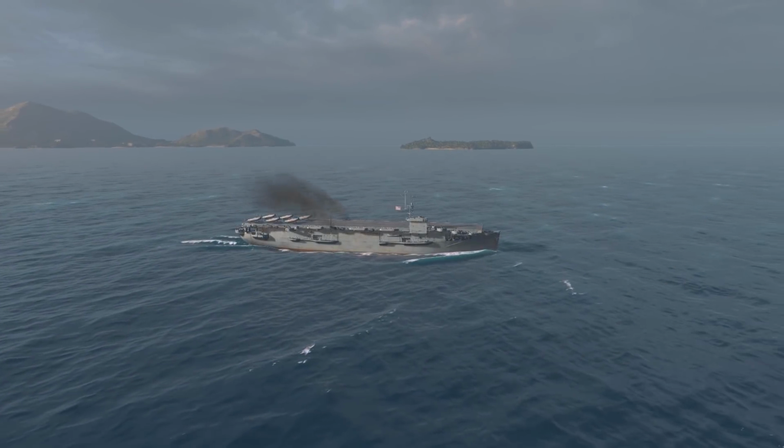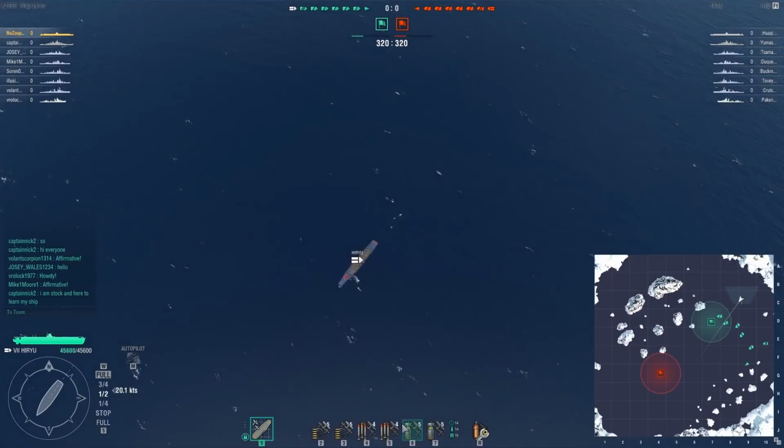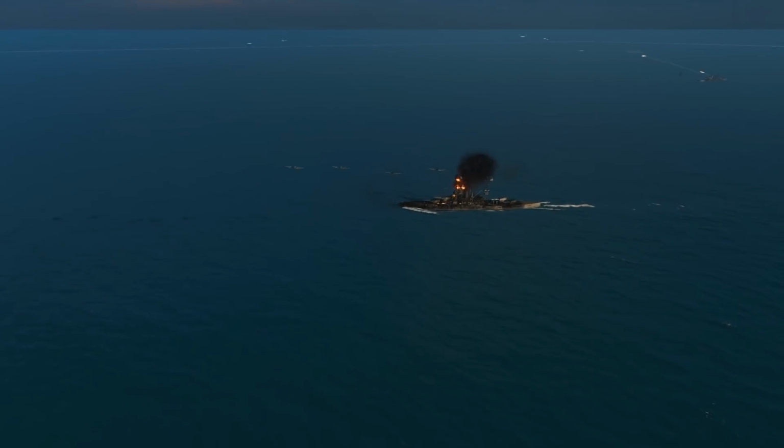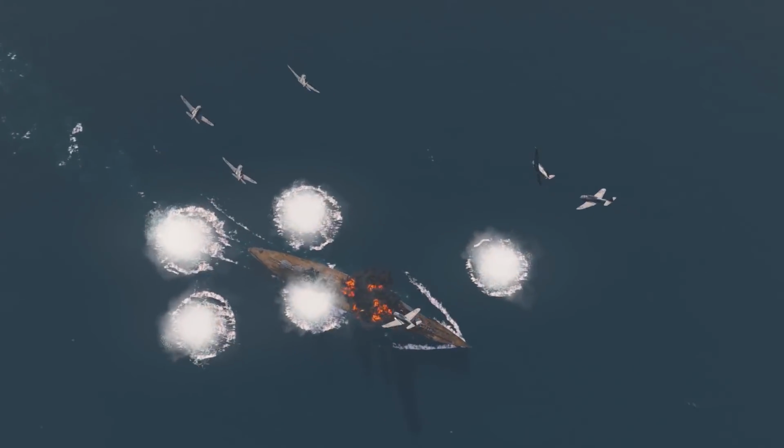Aircraft carriers offer a very unique style of top-down gameplay. With 3 types of airplane squadrons, aircraft carriers use fighters to take out enemy planes. Torpedo bombers can launch devastating torpedo attacks, while dive bombers start massive fires.